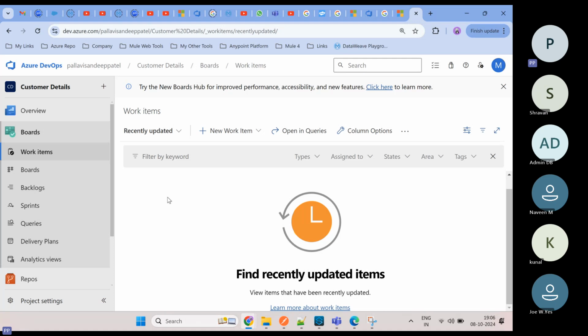So here is where Azure DevOps comes into the role, like when our organization or our business team or our lead or our architect, anyone can assign some work, some requirement. So this is the one tool, Azure DevOps.